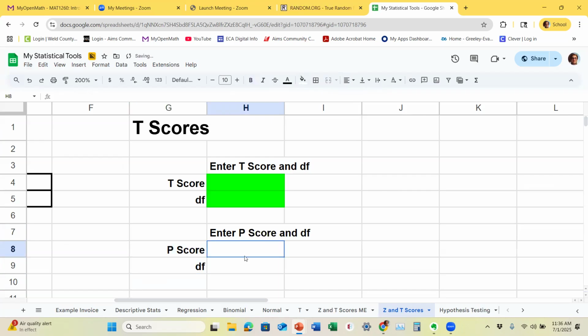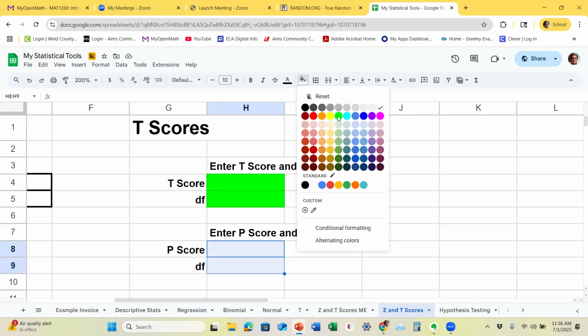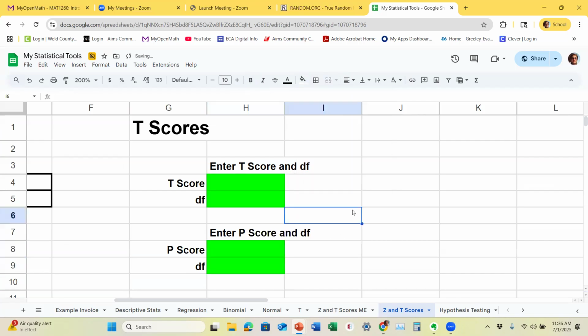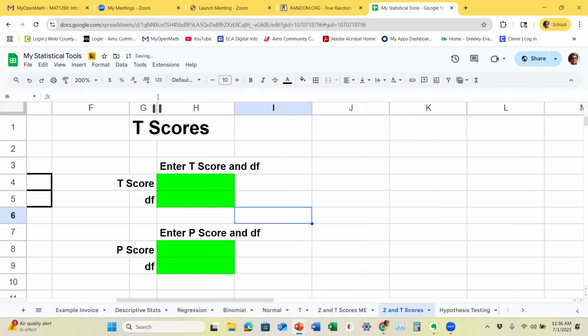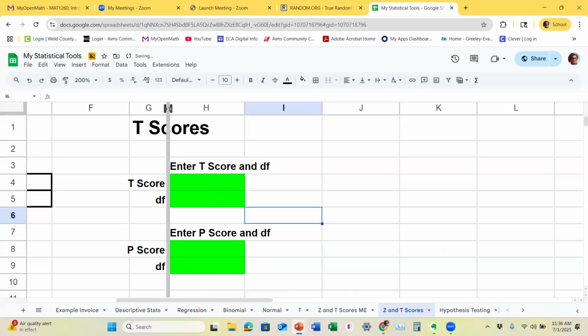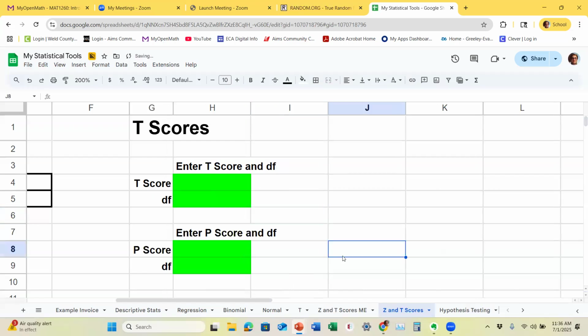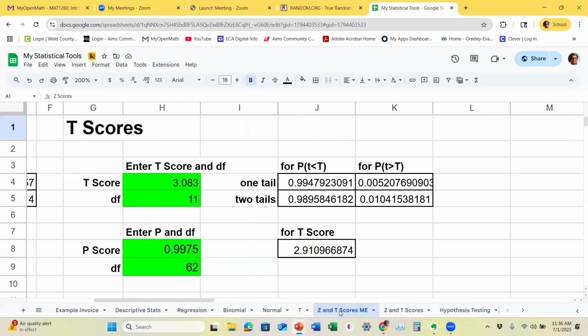And then I will color these two cells in green. While I'm at it, I can take column G here and shrink it just like I did column A.